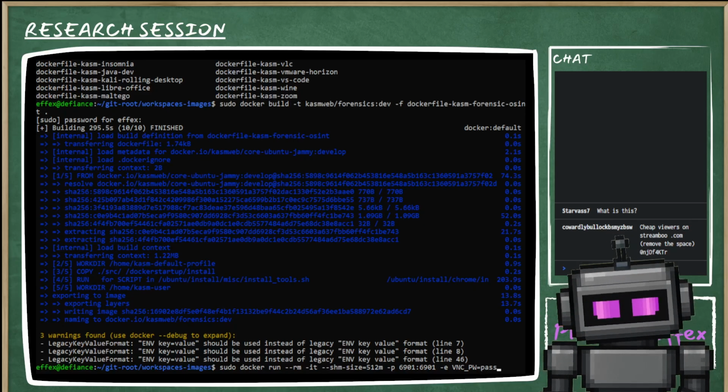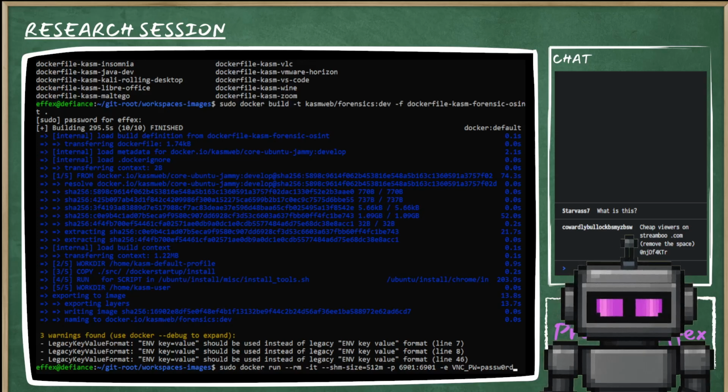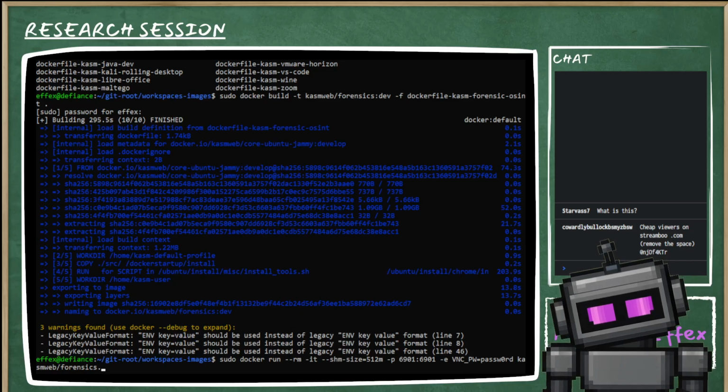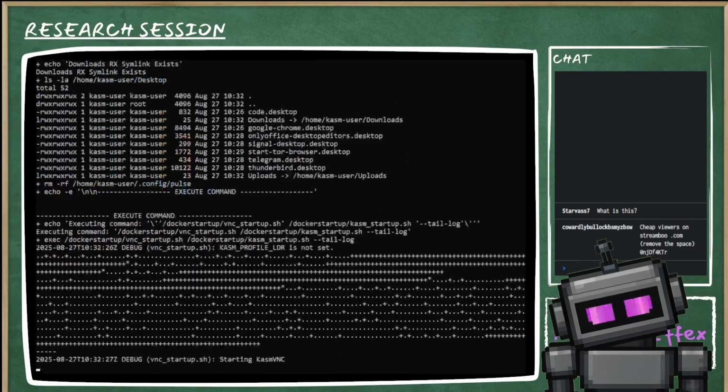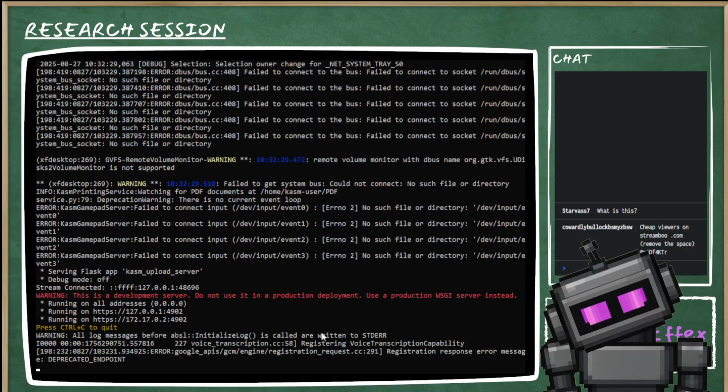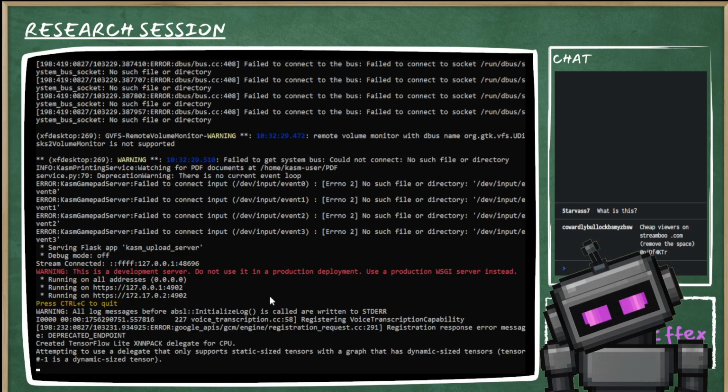Yeah, it's internal, so we can just keep this for giggles. Interesting, it's using something about Flask.